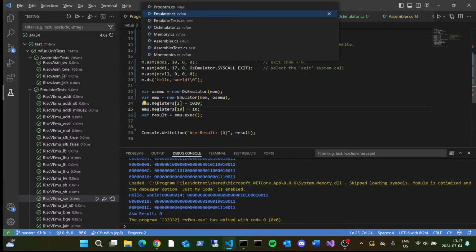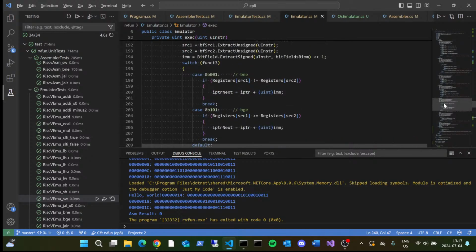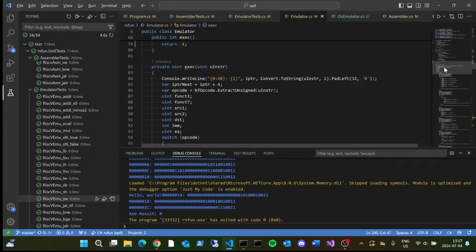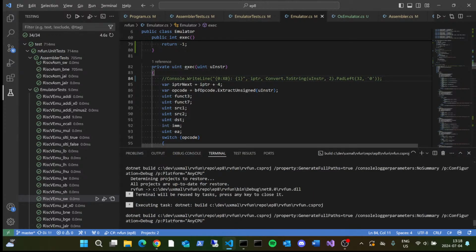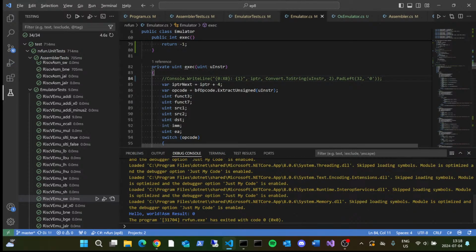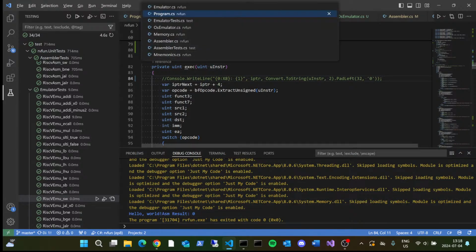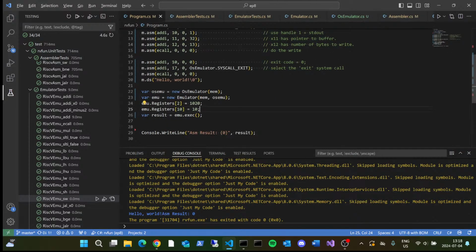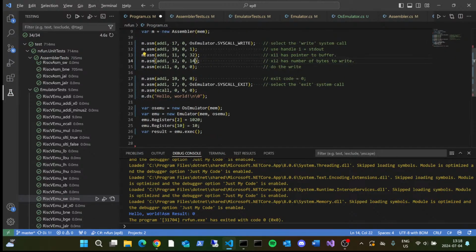Let's go and turn off the tracing so that we don't miss the glory of what we've accomplished, which is hello world without a terminating new line. Let's add the terminating new line just to make this cleaner. That will increase the length of our string to 14. And let's run that again.